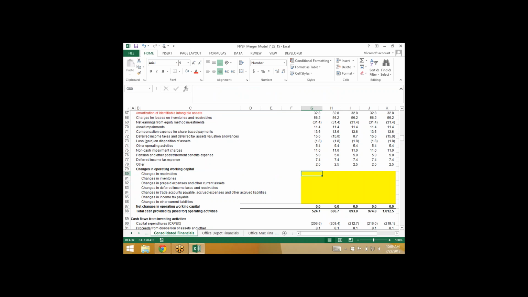We have net income that we pulled from above. We have our adjustments that we made to depreciation. And basically, this whole other section, we just pulled in as all the line items from the acquirer and all the line items from the target, right? The changes in working capital we're creating based on the working capital that we've created and identified based on our balance sheet. So we have 1, 2, 3, 4 asset line items and 1, 2, 3 liability line items that have to match the line items that we've identified in the working capital schedule.